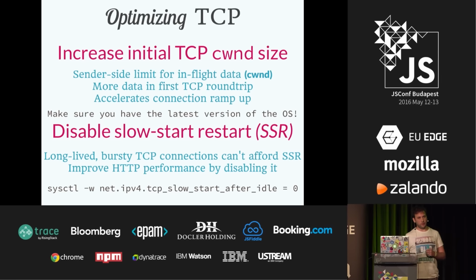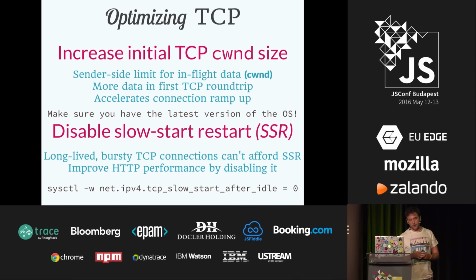And this is part of the TCP protocol that's usually enabled by default. But what it does is on long-lived connections, because you're supposed to be using Keep Alive on HTTP. So on long-lived connections that go idle for a while, slow start restart makes sure that the throughput goes back to an acceptable level, and that's not very good in web connections where you're maybe reusing a single connection for many requests.